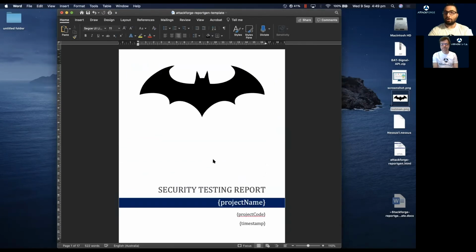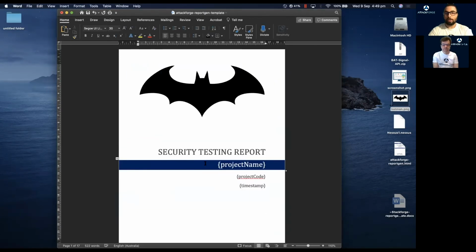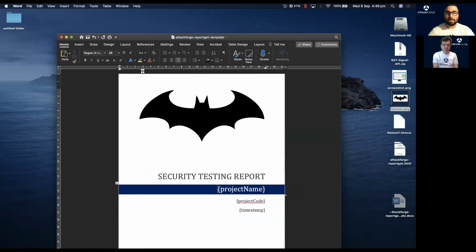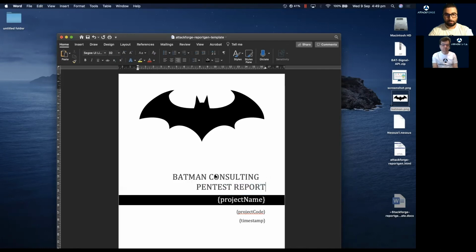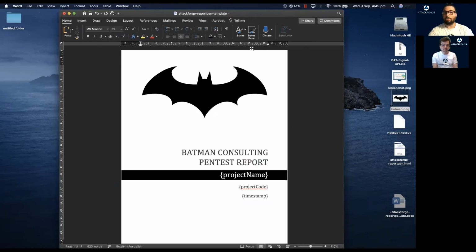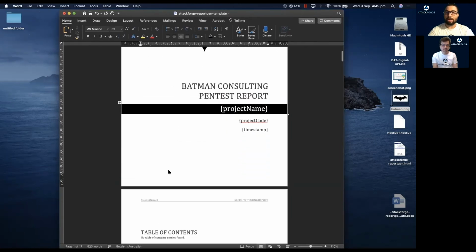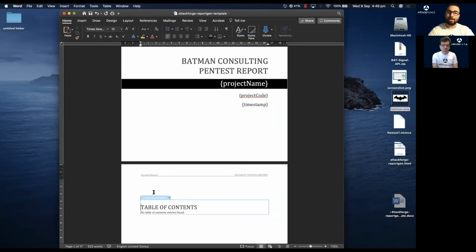We're going to add our own logo. And now we're going to also make some other changes to the front page. Okay, cool. So once we're happy with our changes, we're going to go ahead and save this template.